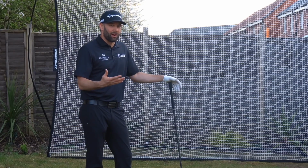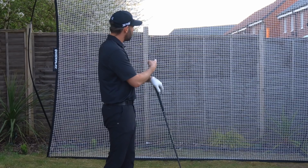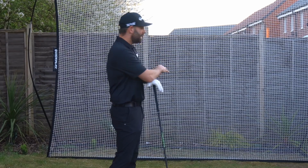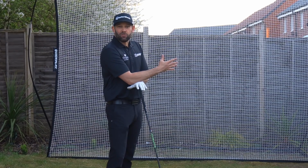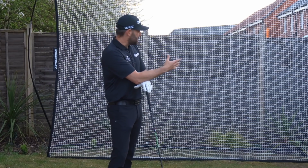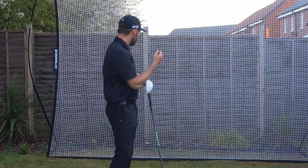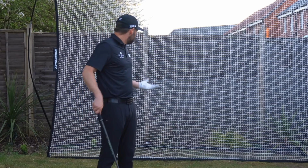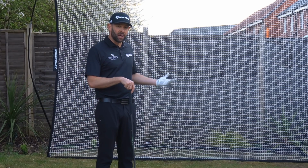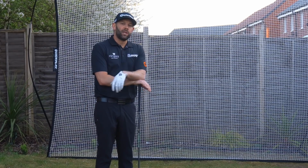I know a lot of people out there are looking for practice nets. They're really hard to come by, but this one is from Nevitz, it's a quick play mega net. It's designed for football, which is why they haven't sold out, I guess, because people aren't aware that these will work. The only thing is you need a fair bit of space, because it is fairly large, and with the shorter irons the ball is going to come back potentially a little bit quicker than it went into the net. But if you're looking for something to put in your garden so you can hit balls, this is it. It's going to withstand the ball speed and do what you need it to do.